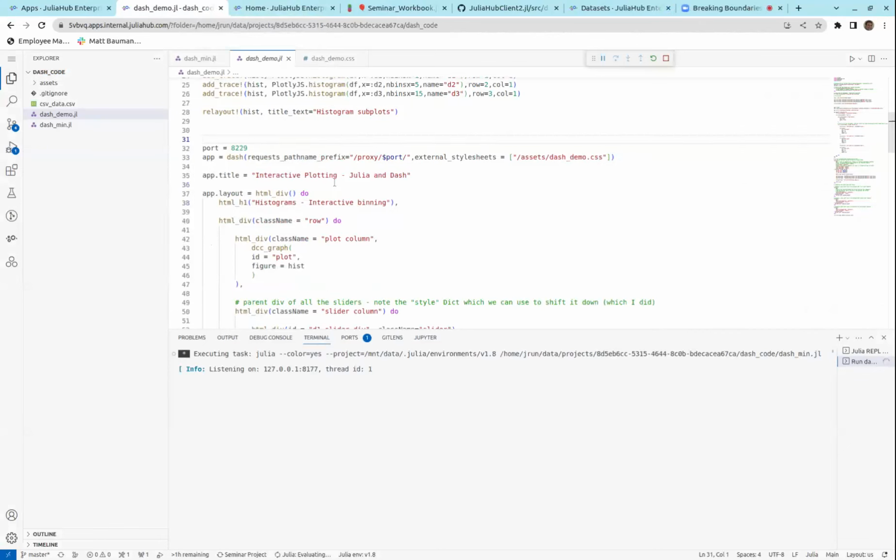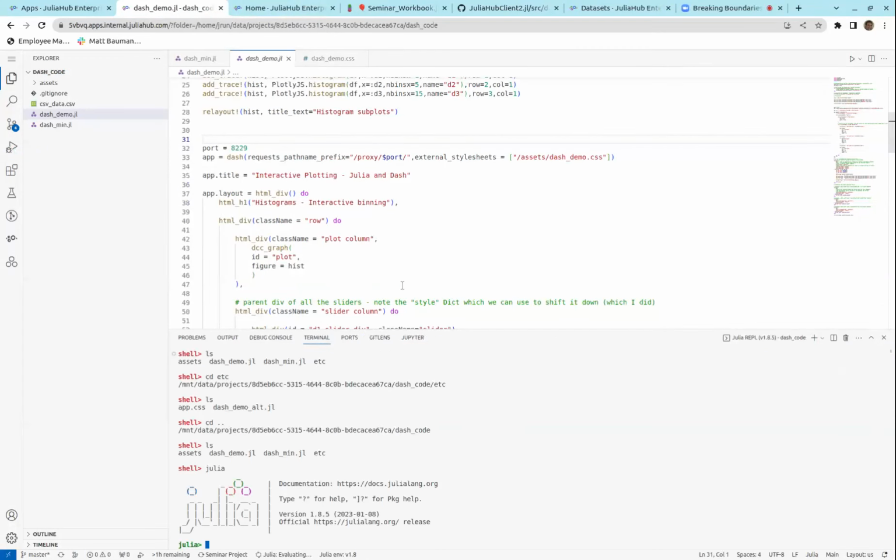So now this is going to be a more sophisticated example. I'm going to kill this process. See this little garbage can? This is very handy under terminals. Just kill it. Okay, cool.